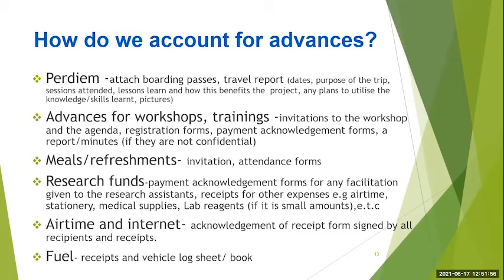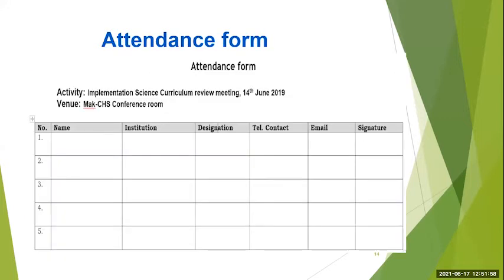So I decided to share a few templates of what we use, but as we use these forms, they look simple, but one has to think through when you're designing. If your organization has a standard one, well and good, but I know it can be modified still depending on the situation. These attendance forms usually have the name, the institution, the designation, the telephone contact, if possible, email, but maybe these emails, we need them actually for future communication to such people.